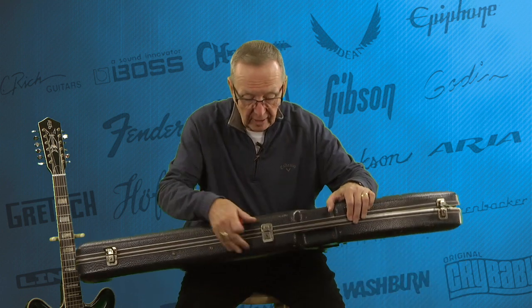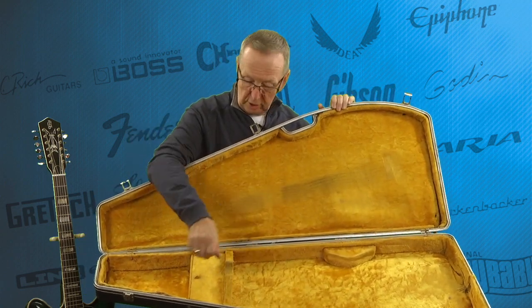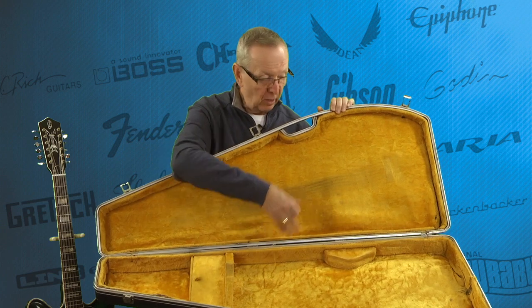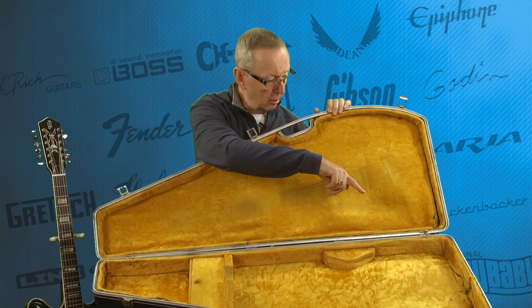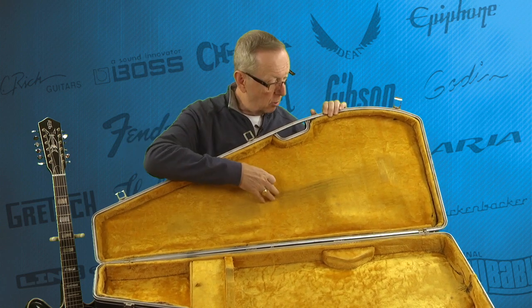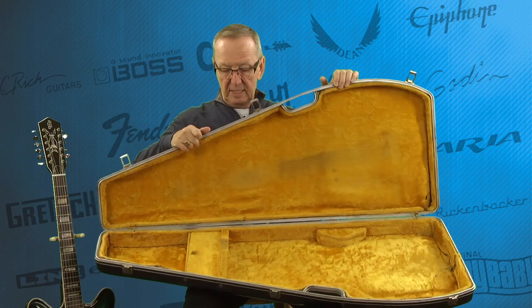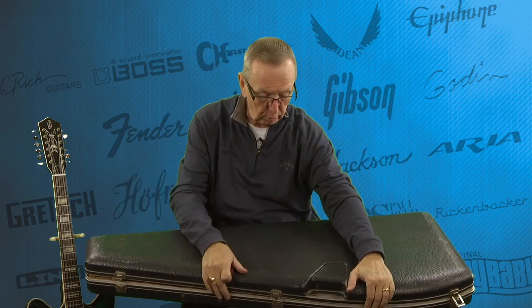But it is the form-fitting case for that guitar, and it's really cool. It's got this gold plush inside. It's got the accessory box in it. Fits the guitar perfectly. There's a little bit of damage at the bottom where they've been jamming the guitar down in there to lay it down, but all the latches are on it, all the hinges are on it. It's just a fantastic case. This really cool blue pebble material.